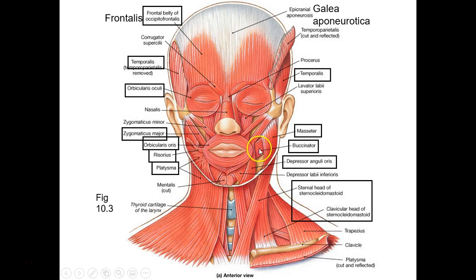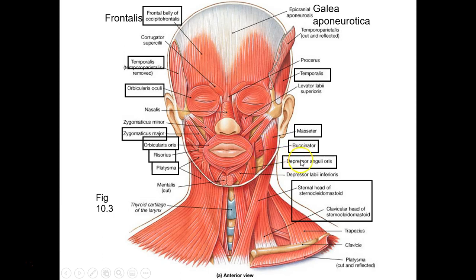Then we have the buccinator. I've also heard it called buccinator and buccinator. I say buccinator. That one compresses the cheeks. Okay, there's one on each side. You just can't see it over here. This is superficial. They peel some of the muscles away over here, and this is deep, right, on this side. A lot of times they do that on these anatomy charts, so you can see what's out, towards you, and then what's deeper. Okay. That one in Latin, if I remember right, it means trumpeter. So you use it to play the trumpet. It compresses the cheeks.